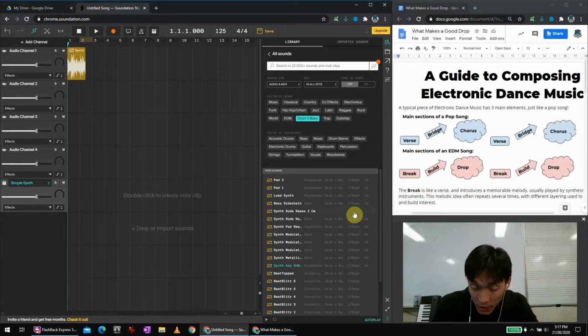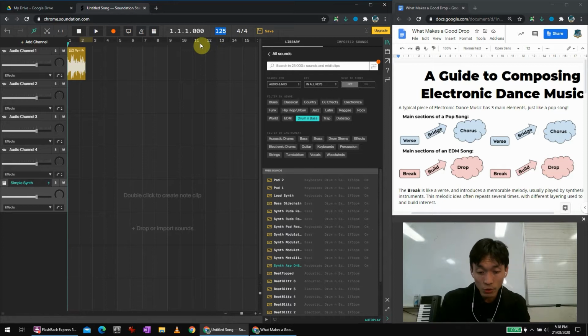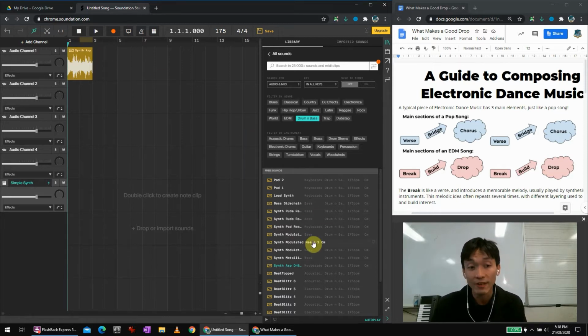It's got the genre, it's got the speed, 175 BPM, and it's got the key C minor. You want to make sure you choose samples that are the same speed so they stay in time. You want to use samples that have the same key C minor so that they stay in tune. So having said that, I'm going to change my project up here to 175 beats per minute by typing that here. That just makes sure that your bar numbers are synced up with the speed of each sample.